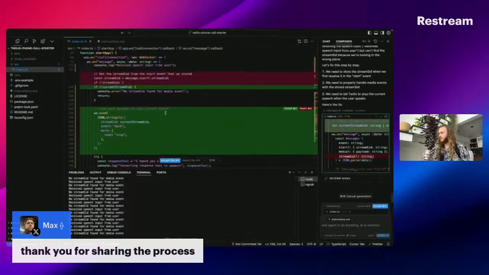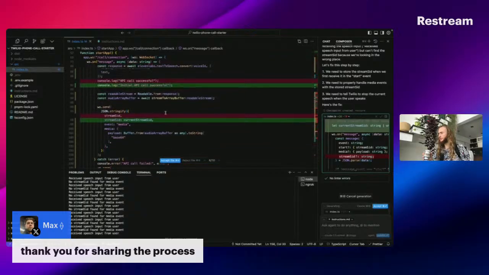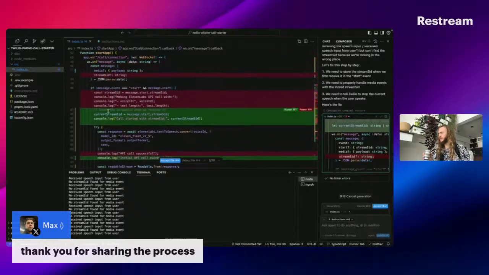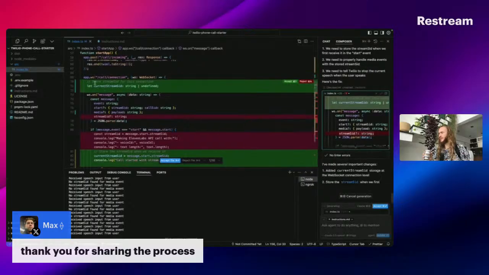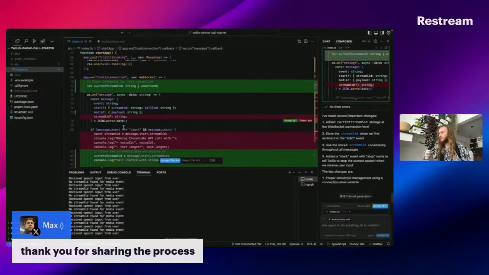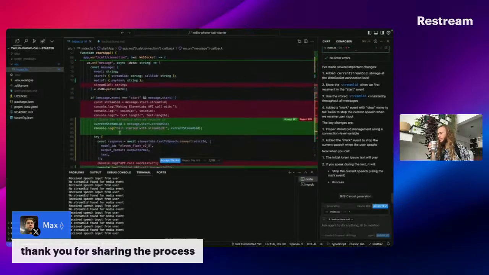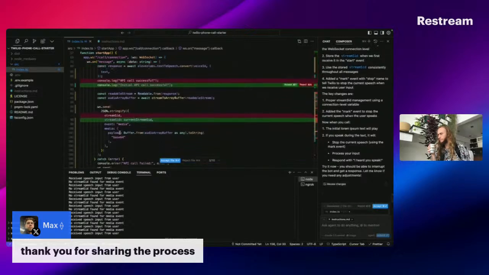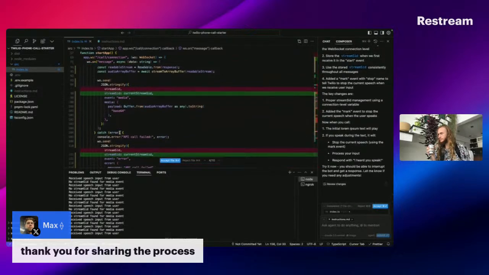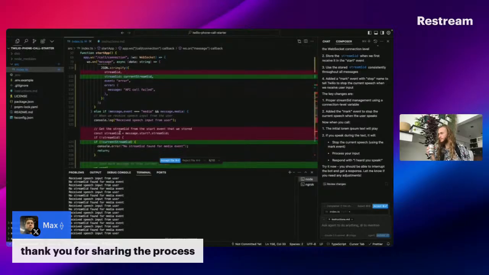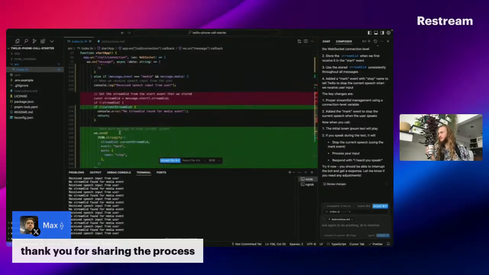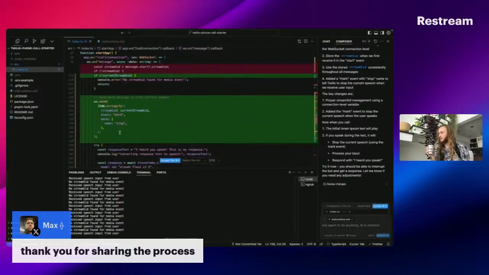It's now passing in a current stream ID. Where's stream ID being set? Stream ID is now being set outside of the if statement. And now we're getting the stream ID from our const.